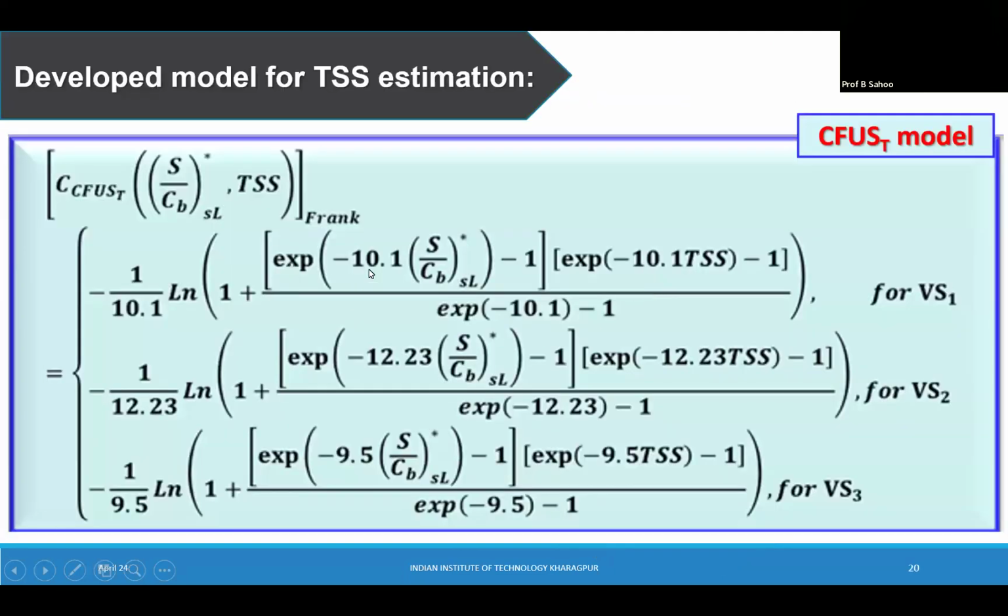And this is the complex model we developed. You can see this is for 3 sites. VS is for virtual station 1, 2, and 3. So this is a very complex type of approach. If you know this ratio, C by W pixel, or maybe S by CB, which I have used here, where CB is generally the water pixel and S is the land pixel, then we can develop the relationship.